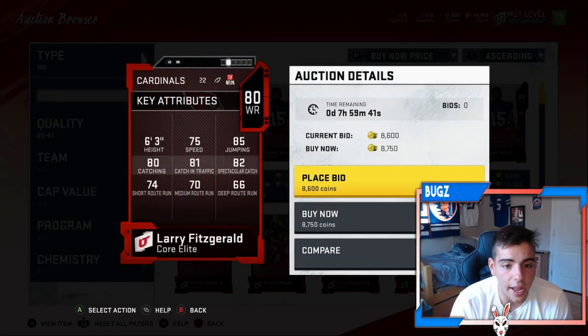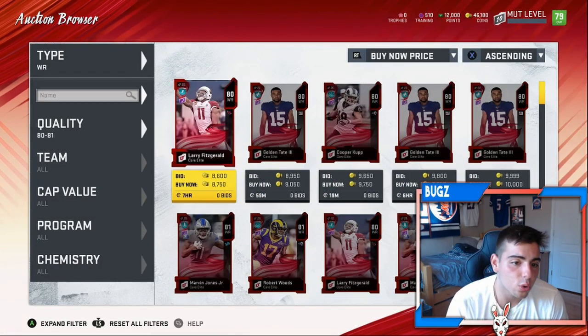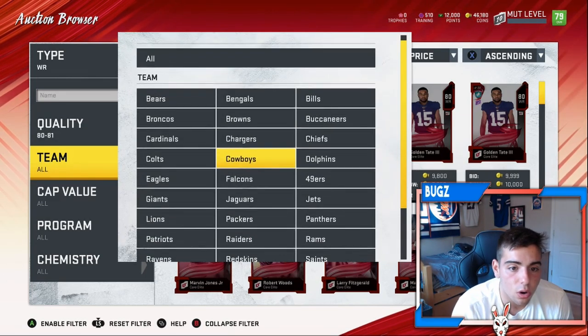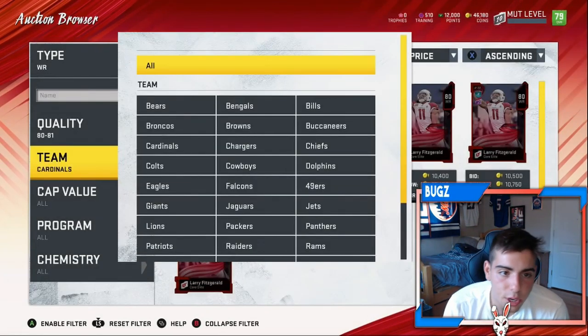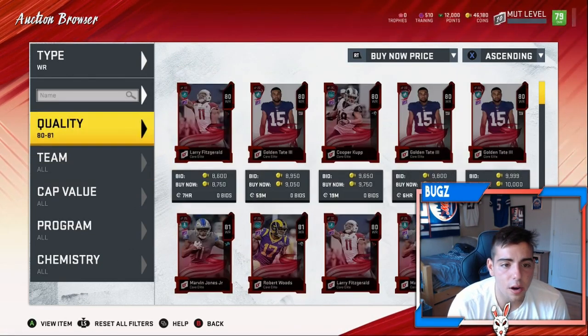Fitzgerald, man, he's got catching all over. I'm probably going to pick him up myself. Larry Fitzgerald, who doesn't like Larry Fitzgerald? Everybody loves this dude. He's a Cardinal for life. Is that a snipe? 8,700. I might pick him up. We'll see. But yeah, that's a pretty good budget card in my opinion. At 8,700 coins, we got a Larry Fitzgerald.